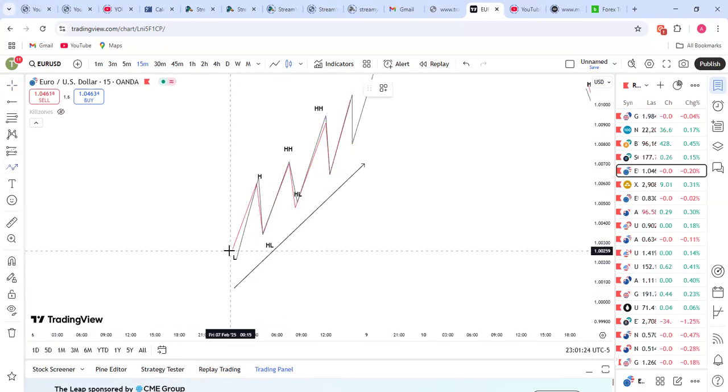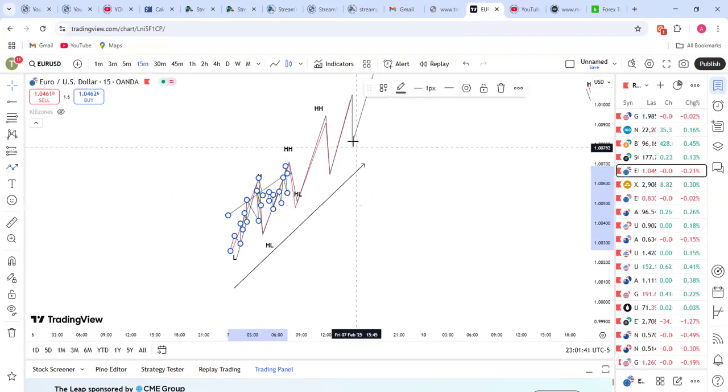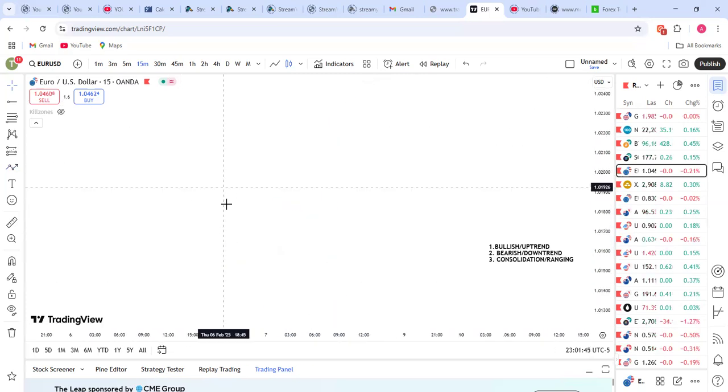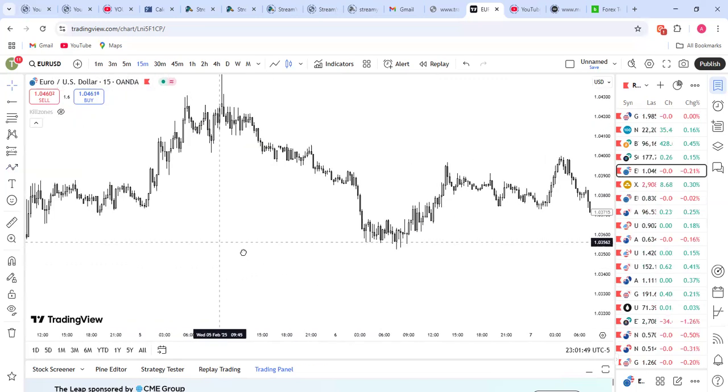The market will create a series of ups and downs, ups and downs, but definitely it is coming up, giving you some ups and downs like that, then coming down, and then ups and downs again. The market moves in zigzags. So it is not like a straight line, just like you are seeing here.